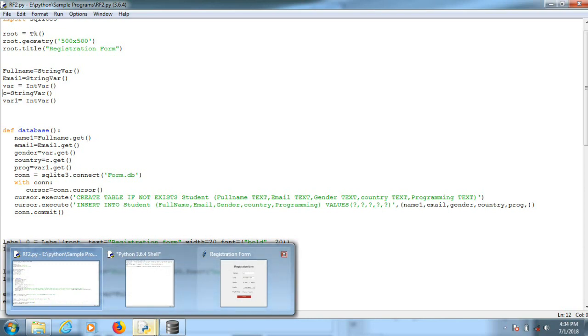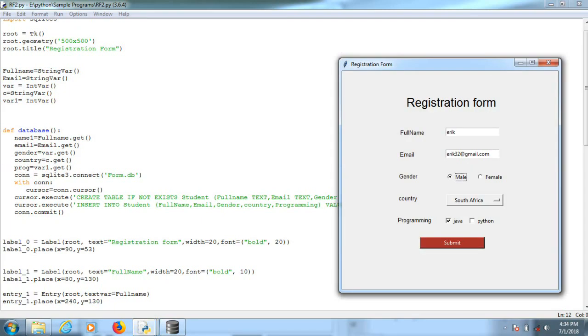If there is any better solution for this specific gender and programming, how to add database values from widgets, which are the radio buttons and checkbox, if you have any better solution for that, please comment down below. I'll really appreciate it, because I was really struggling with these two options. It can be helpful if it was considered well.